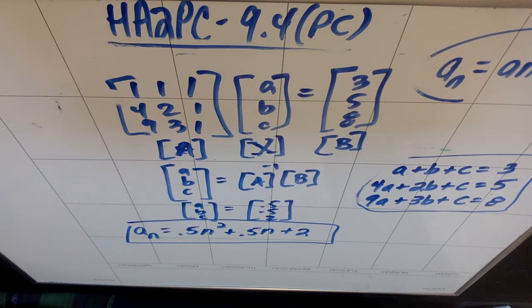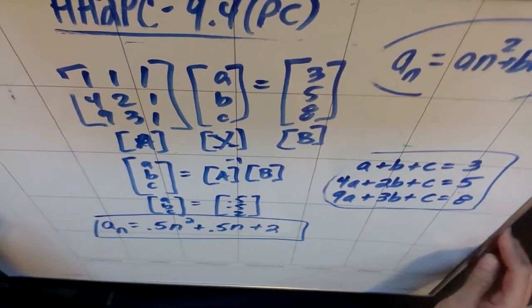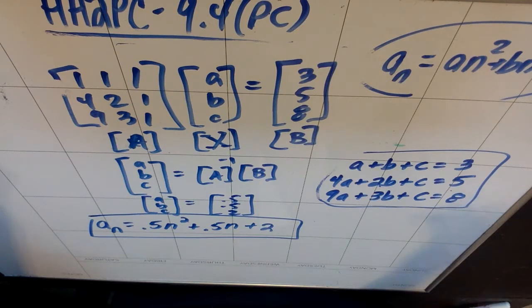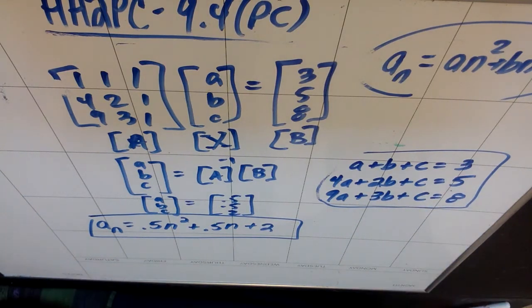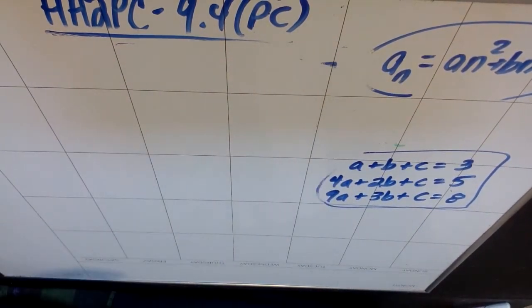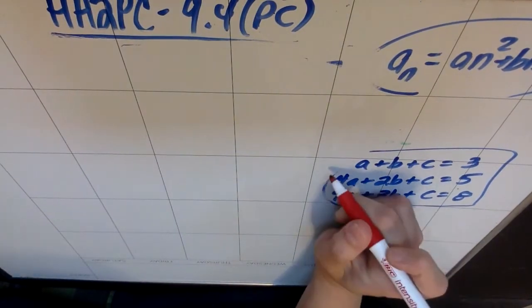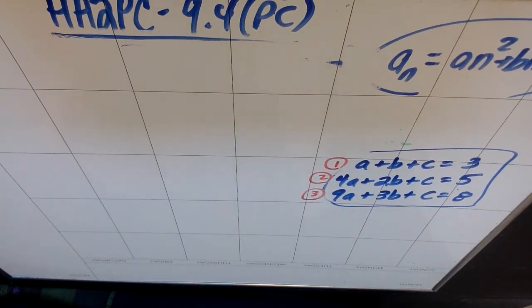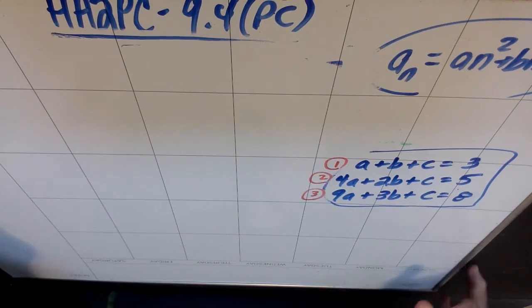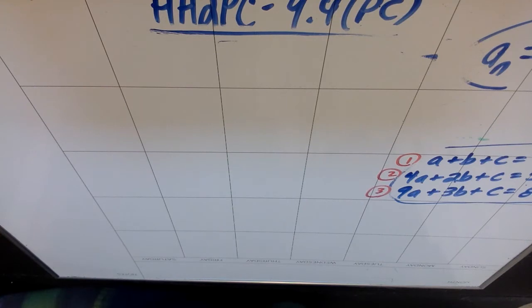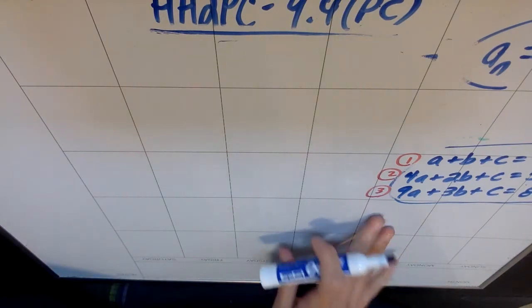Now that's fine. I did point out that there are a few other options to get there. The other option that would work really well is elimination; you could knock out this C pretty easily from either of these equations. It's up to you, you don't have to do it, but I'm going to walk you through a different option just in case you wanted to see one. I'm going to number my equations 1, 2, and 3, and you're not going to be expected to do this on a test with me or anything else. We did this kind of stuff when you did a chapter that involved solving these systems, and you don't have to do it right now, but I just want to walk you through.